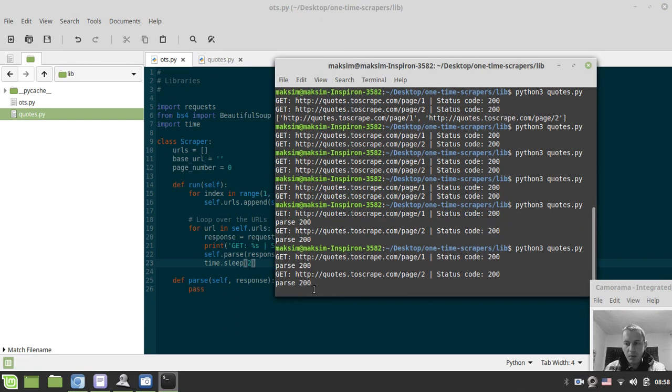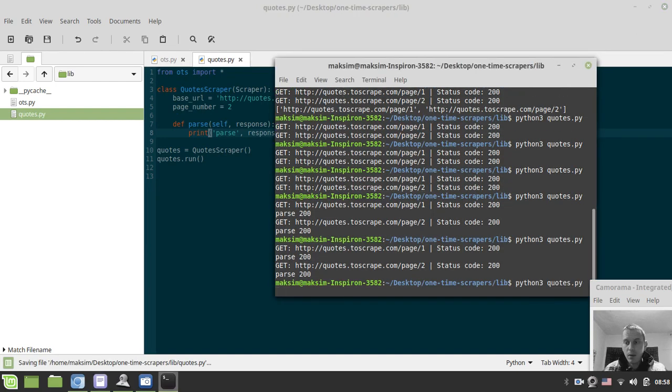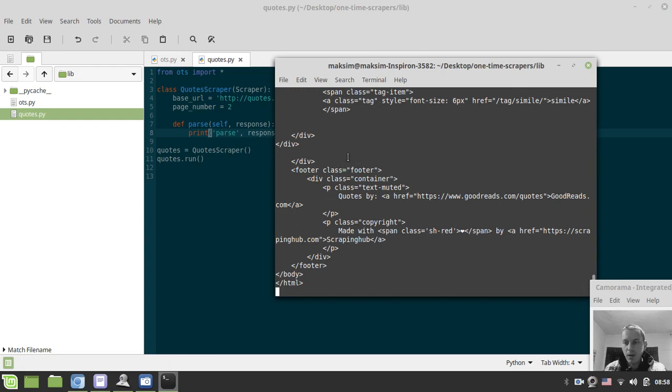Okay, this is much better now. And if here instead of status code we use just the text element, as we have done a number of times before, we get the HTML response, which we would be parsing.